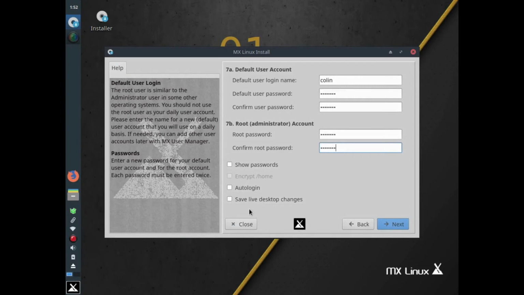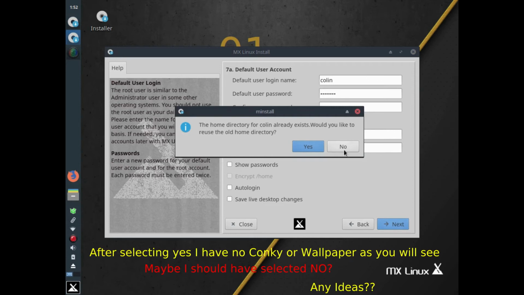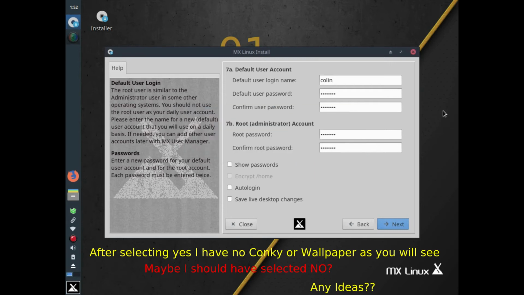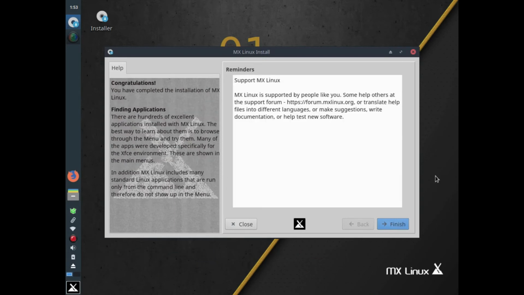Save live, no, I don't want to save live desktop changes, I've made none, and next. So that's the install, and yes, use the old home directory. So that's finished, and I'll come back once I've booted into the new operating system.